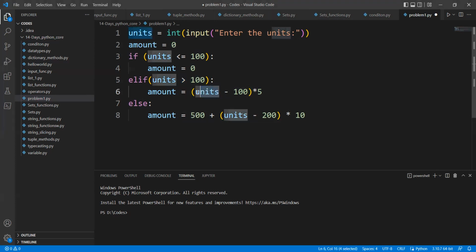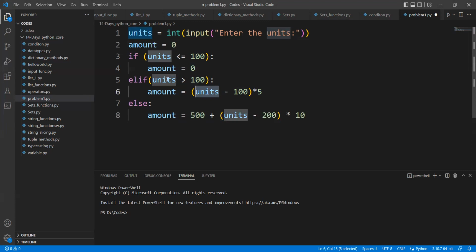What will it do? Our units will be 101. From 101 units, the first 100 units are free because they take 0 amount. So how will it calculate? 101 minus 100 into 5.